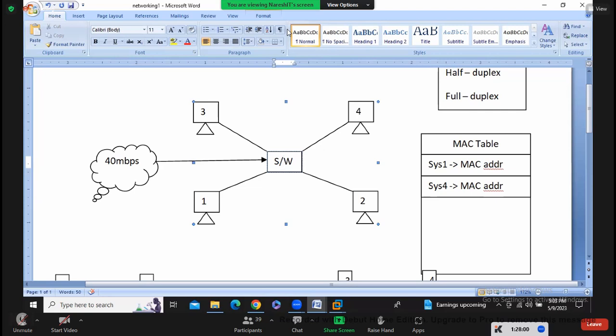Can we continue with router functions? Is it too much for today? Yes, guys. Manikandan, tomorrow. So tomorrow, router functions will be discussed.